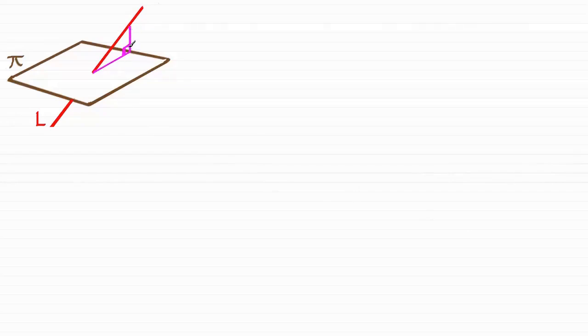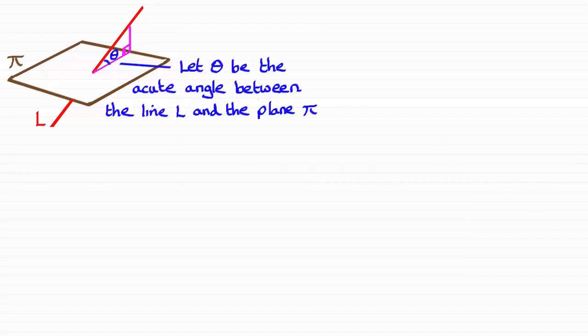And if we make that triangle a right angle triangle, then the angle theta that we're looking for is this one marked in here. Now, if I take a side view of what I've got here, it's going to look something like this, with our plane pi here, the line L intersecting the plane, and you can see our vertical triangle, this perpendicular triangle here, with the angle theta drawn in.